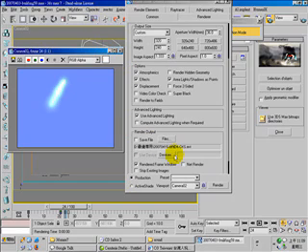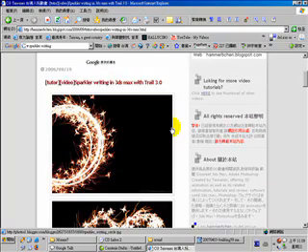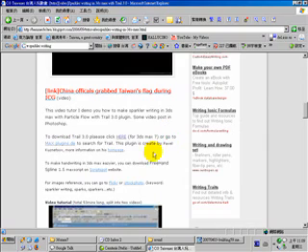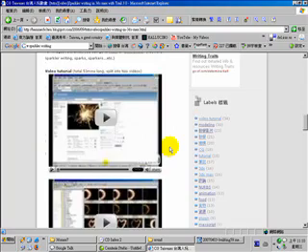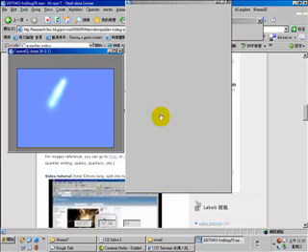I use KY Trail, a free plugin, and in the previous tutorial I made a sparkler writing in 3ds Max with the Trail 3.0 plugin. This plugin is written by Pavel Kuznetsov. You can visit his website to download the plugin.